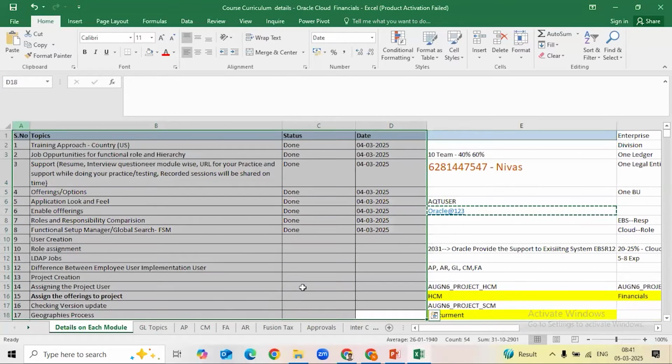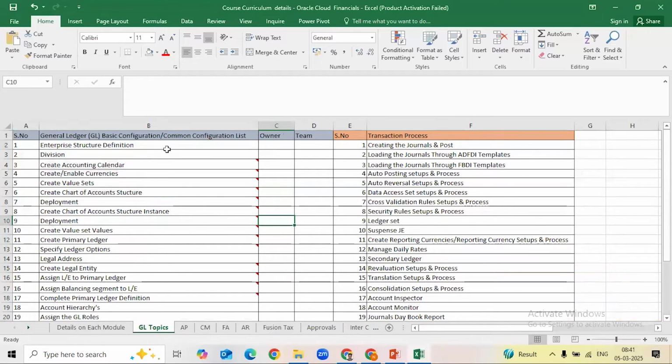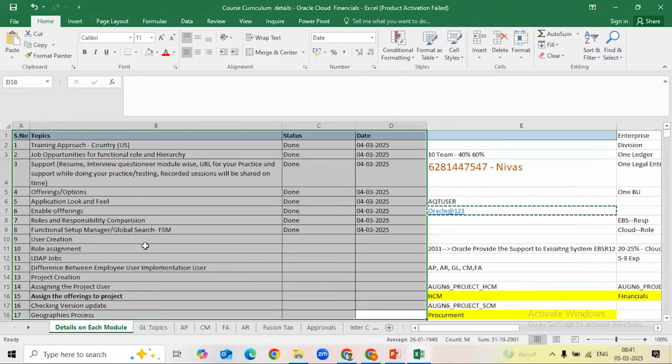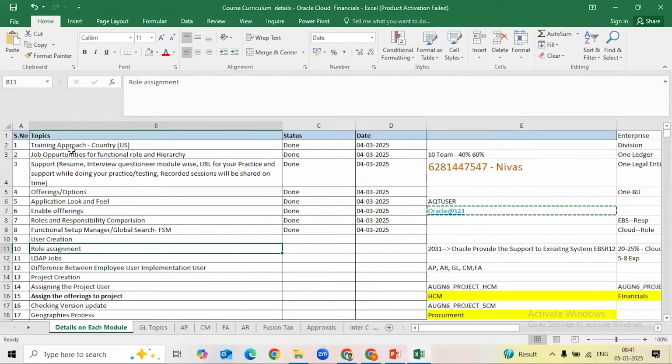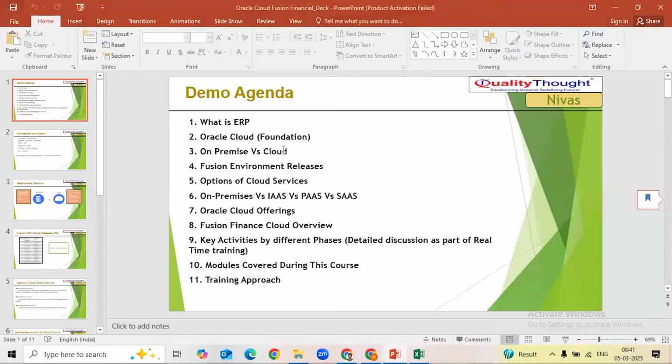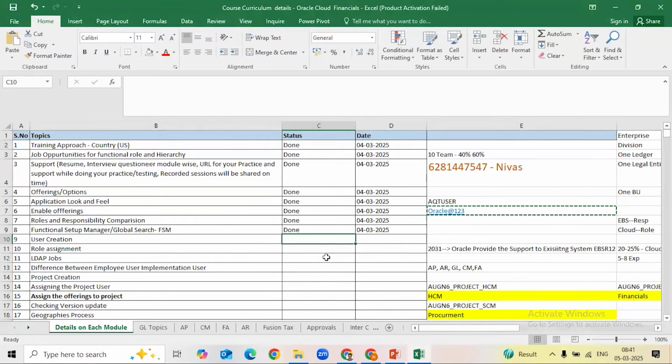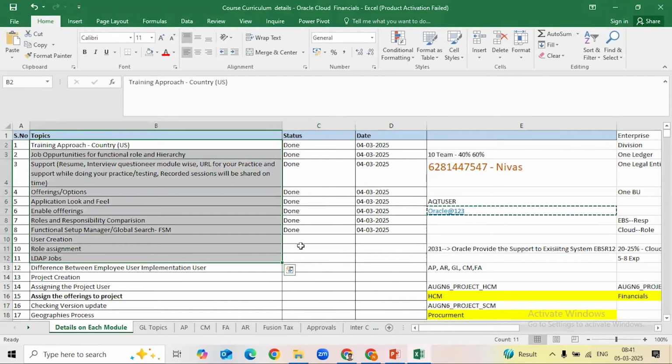Once you get an idea on this information, you guys can go ahead and start doing your configuration, because everything is important. User creation, role assignment, and also you need to understand the training approach, what is premises and cloud, what different options are available, what is Oracle cloud for a product family, all these things. Everything is very, very important, guys. Maybe today you may not realize the importance of each and every area, but once you start working in the application, in real time, you will get to know the impact of all the points which we are discussing today.